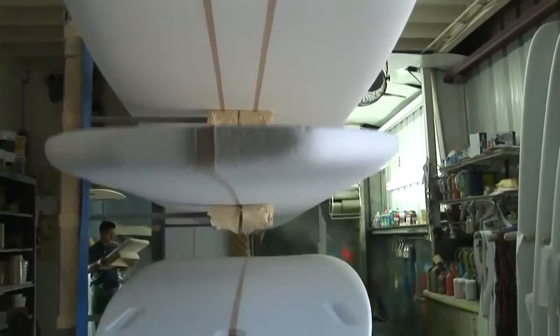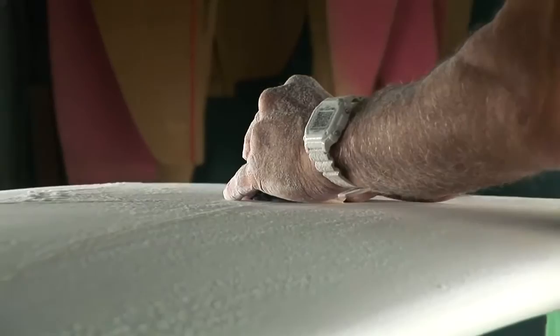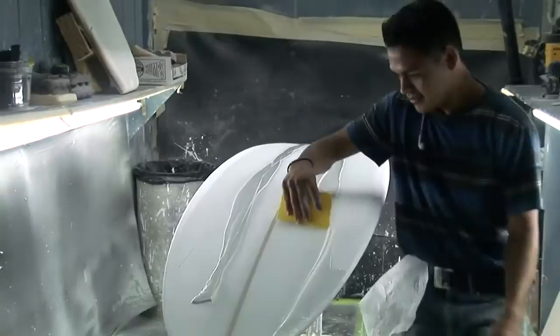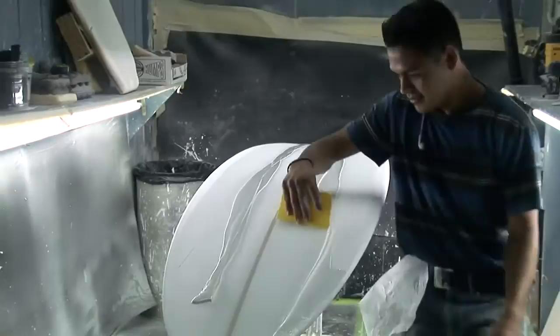Because you're in a neighborhood and local to homes here, talk a little bit about what you do and what you don't use to be environmentally friendly to your neighbors. That's probably the most important part of why we can do this in this area — it's a water-based material. We don't use resins, acetone, styrene, or anything like that. We merely shape the boards, paint them with water-based paints, and route the fin boxes, then they go to the glass shop where they use all the chemicals — that's up in the industrial park. So none of those chemicals are in the air for the neighborhood here. You don't smell anything.